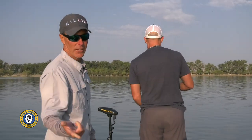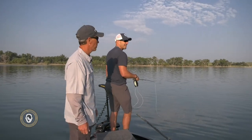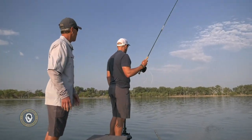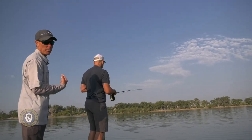Dude, this is addicting, guys. This is an addicting way to fly fish right here. And I was really bummed last night. We were putting the final details on this because I was afraid I wasn't going to be able to cast at all. And we're going to go limited use on my elbow today, but I do want to get some of it done. But really, guys, this is the guy you want to watch anyway, not me.